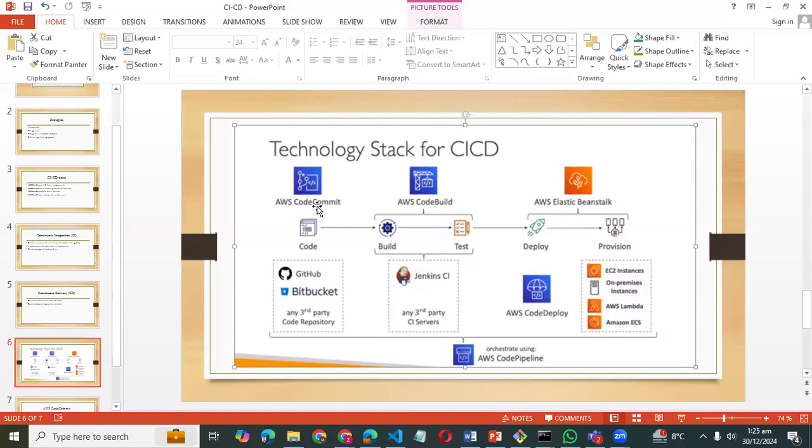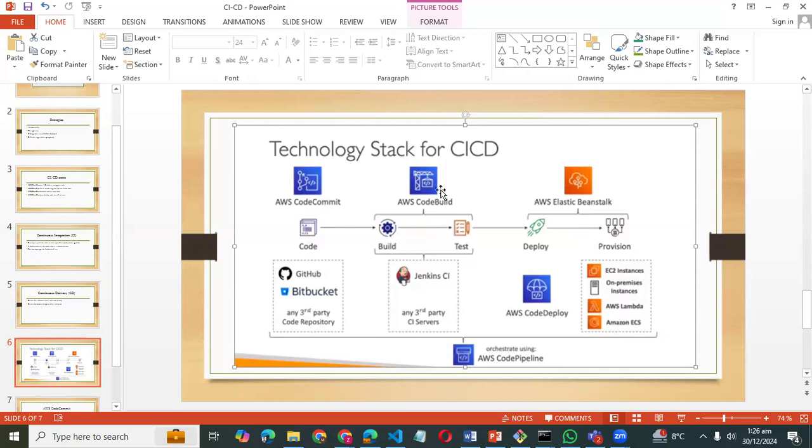So we can work on the AWS CodeCommit and see whether any commands change or not, right? This is the same git command that we are going to utilize for the AWS CodeCommit, right? And after pushing the code in some repository, there is the next stage, the build stage, right?